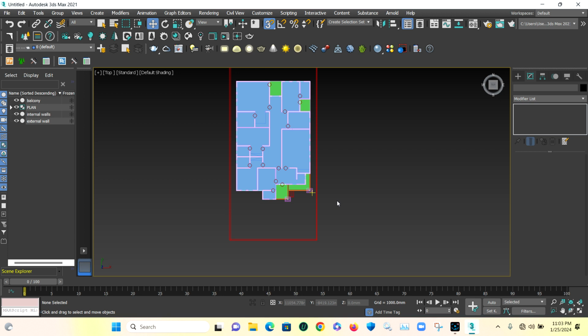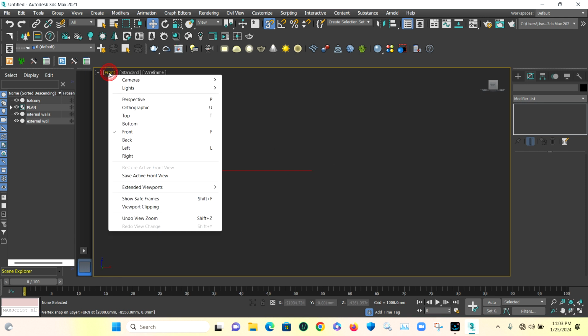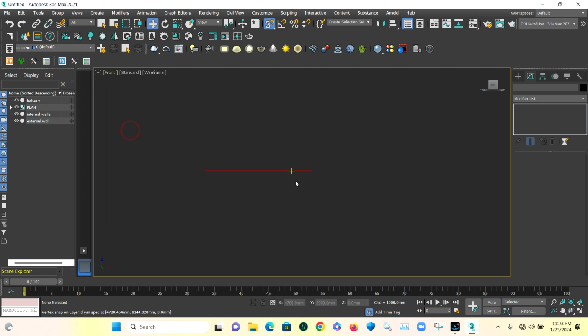Then the next thing you will identify is the height of your lintel and then the height of your leveling. You remember this is a bungalow design. If it's any other thing, the height of the decking and all of it. So how do I do that? I switch to front view. I can easily switch to front view by pressing F on my keyboard. If I don't want, I can just click here. This is top view, bottom view, front view, back view, left view, right view. They're all here.